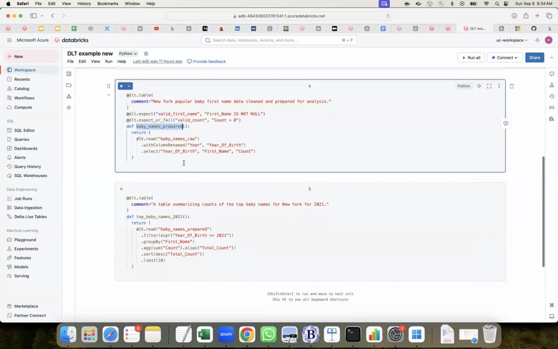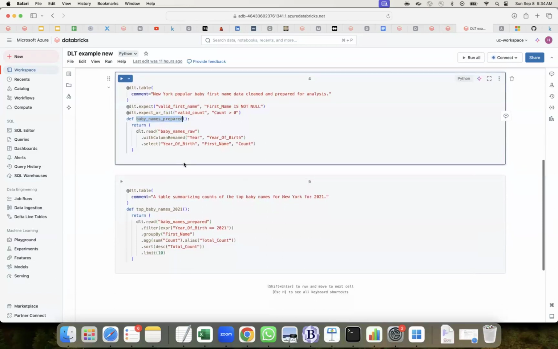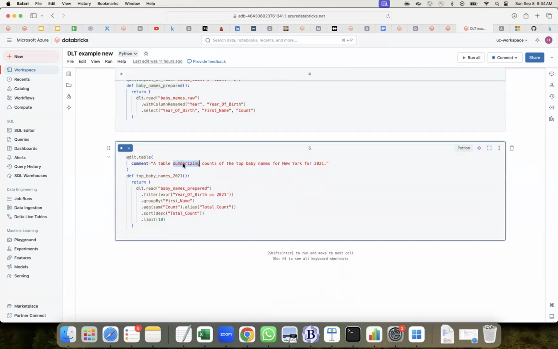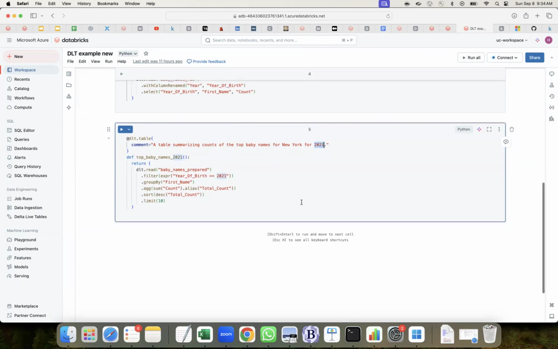So that is your silver. Now gold. What we are trying to do in the gold is aggregate and summarize the counts of the top 10 baby names in New York for 2021. So in 2021 in New York, what are the top 10 baby names? How do you write the SQL? You write select first name, count star, group by first name.